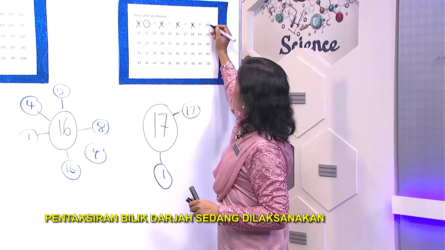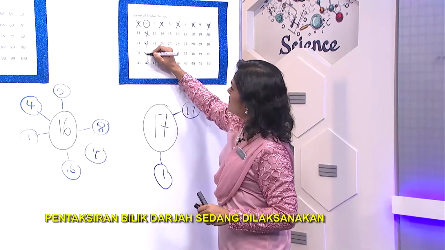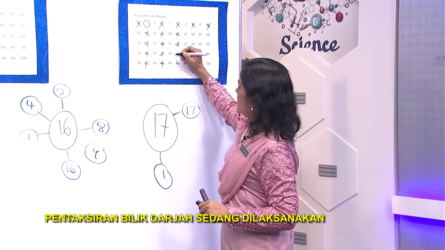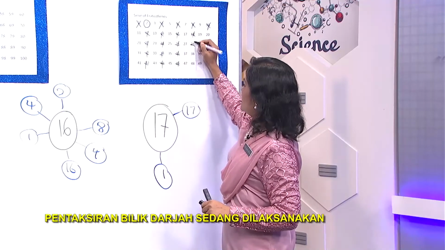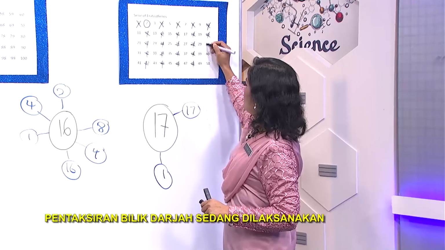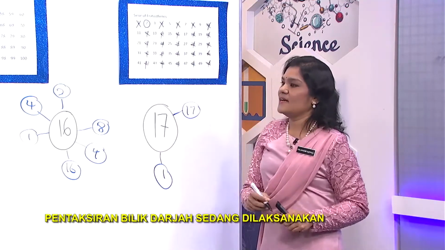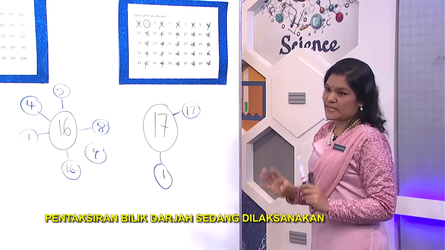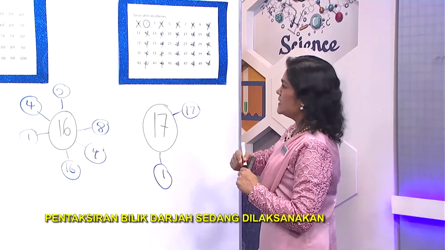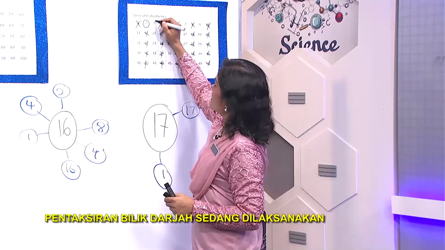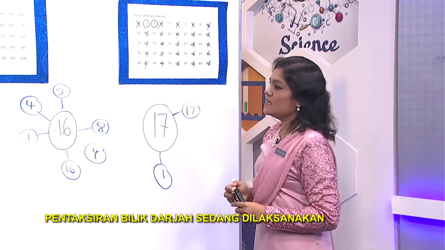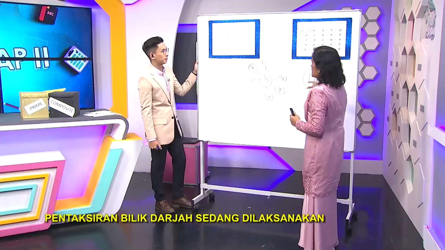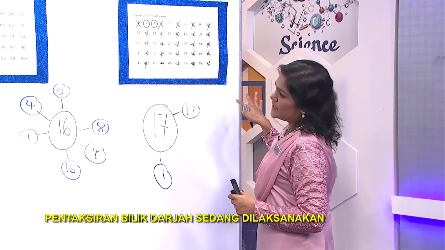2, 4, 6, 8, 10, 12, 14, 24, 34, 44. Because what did I say just now? The prime numbers are odd numbers, so we cross out all the even numbers here, the multiples of 2. Done. Third one, we have 3. As you said just now, 3 is also a prime number, and it is the smallest odd prime number. So we cross out all the multiples of 3 here.